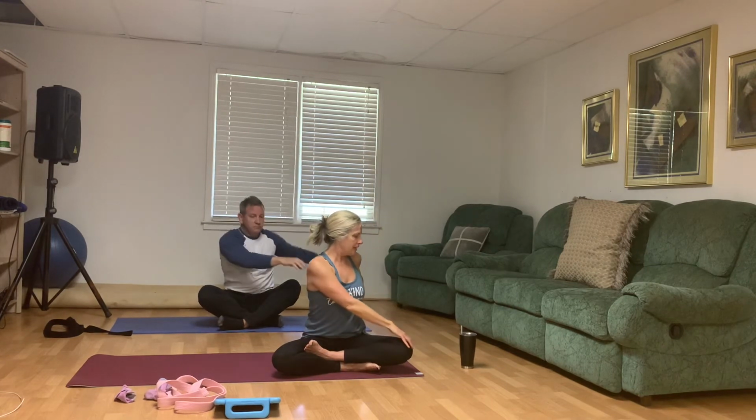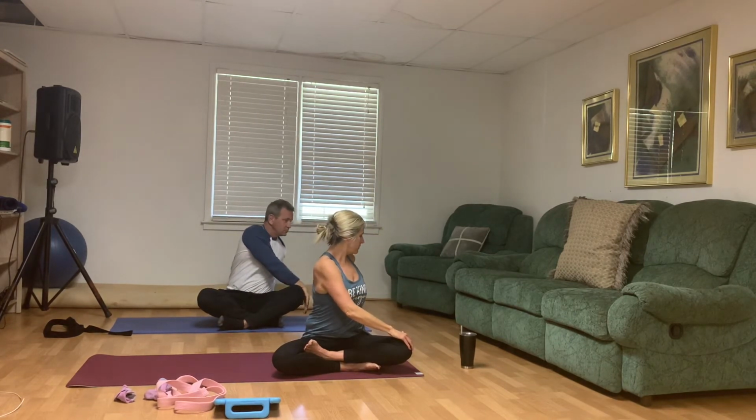Inhale, both arms up. Exhale, shoulders down, gently twist. And then as we untwist, let's take this left heel towards your right, the inside of the hip. You could leave it where it is. You don't have to do that part.